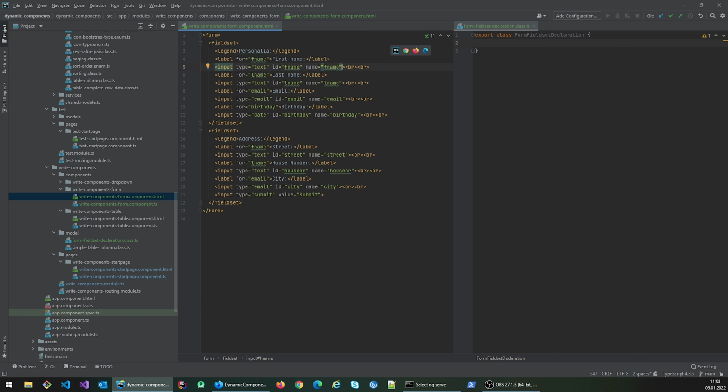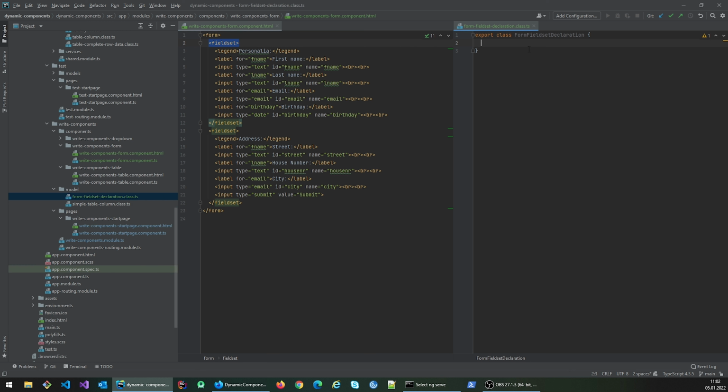Usually at the moment the field set takes up 100%. And if we are using a framework like Twitter Bootstrap, it would be possible to give it a width, which is a number and which is usually 12. Width, typo again. And then I can duplicate that because there are several of those.